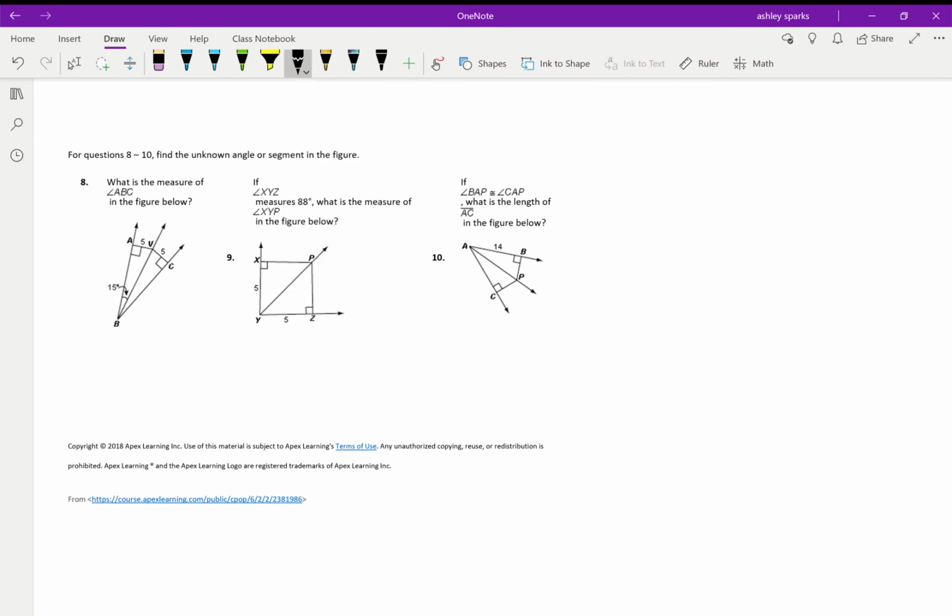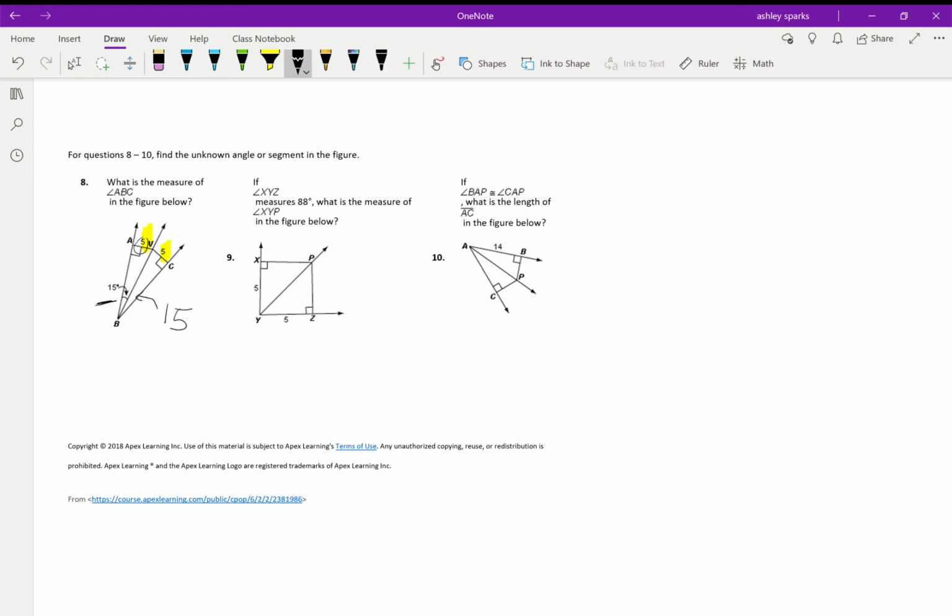These ones are kind of just playing around with the shapes. Okay? So if we look here, actually I'll do a highlighter. We have this 5 and we have this 5. What those 5s are telling me is that I have bisected my angle. When you bisect an angle, you are cutting it in half, that bi in bisect, which means we should have 2 equal halves. And what that tells me is I can start to build things up. If this side is 15, this other side should also be 15.